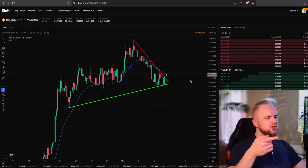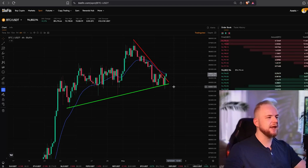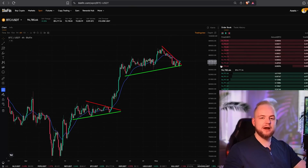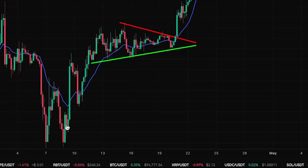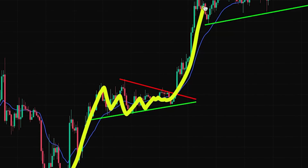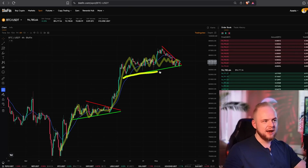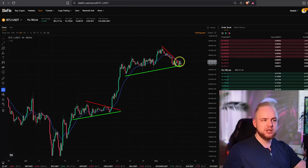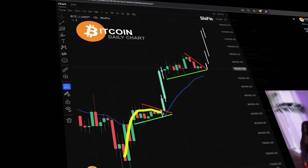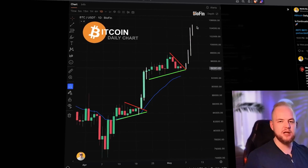Right now, on the 4-hour chart, Bitcoin appears to be breaking above our downward sloping resistance. And this is coming in right along what appears to be a continuation pattern. Bitcoin is showing similar characteristics to the first consolidation zone where we had an impulse up, sideways consolidation, not giving up any of the gains, impulse up, and now another sideways consolidation, not giving up any of these gains. These are still higher lows on the 4-hour chart, and now we're pushing resistance. This could very well lead to another push to the upside, continuing this stair-step pattern into another explosive run. All of this and more in today's video.